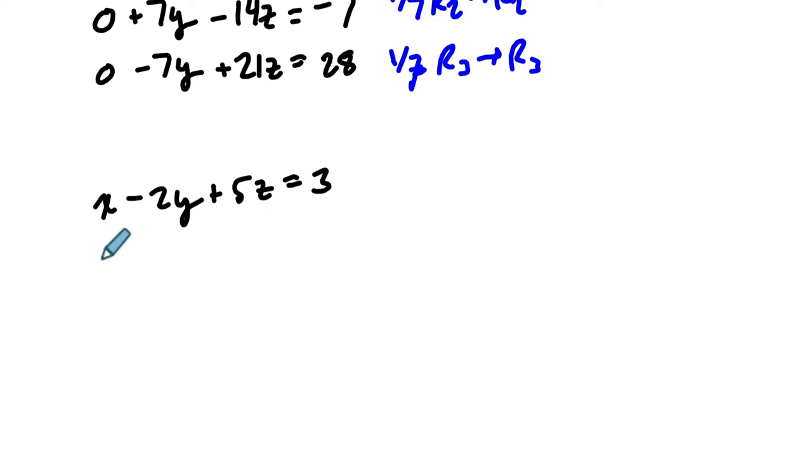Okay, first equation is unchanged. The second equation is going to be plus y minus 2z equals negative 1. The third equation is 0 minus y plus 3z, I forgot my z up here, and equals 20 divided by 7, or 4. Now what I want to do is I want to try and eliminate this term because then if I do that, I can solve for z and then solve each of the other equations.